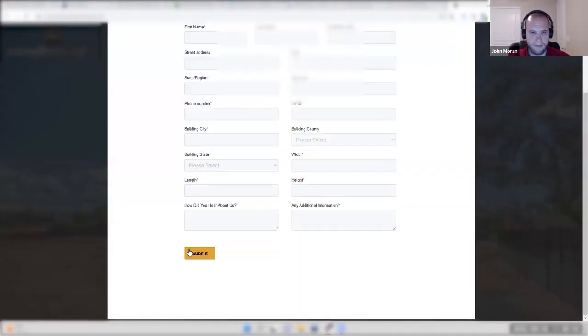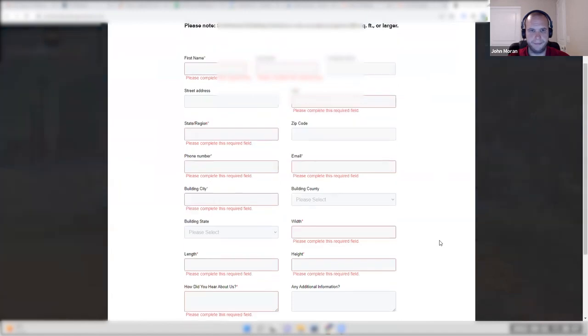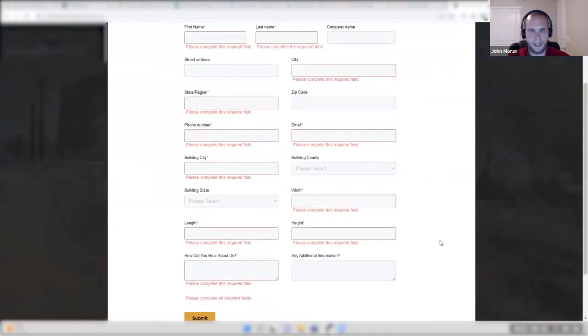Our form is fairly large. It's very large. They can't even fill out the form if they don't know the width, height, and length of their building that they want to build. Like, that's pretty crazy. It's like, hey, I'm looking for a new car. What color? Doesn't matter what color. Oh, sorry, can't buy a new car. Like, that's what we're doing.